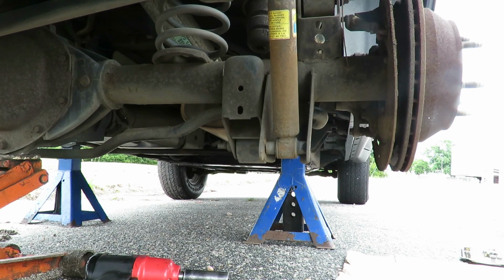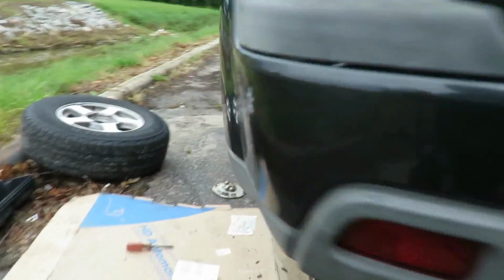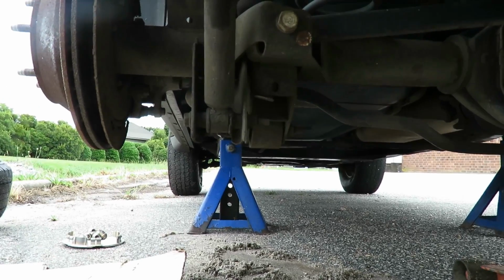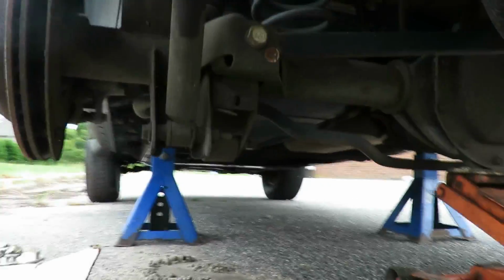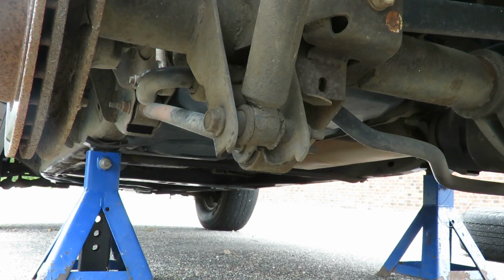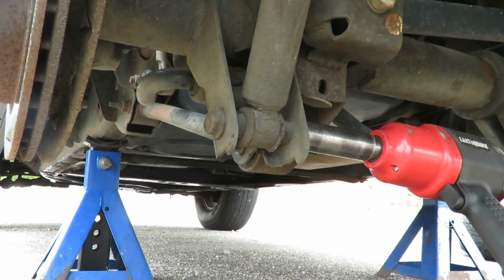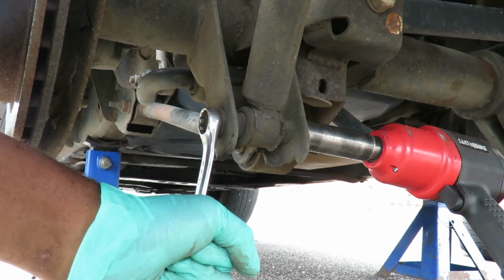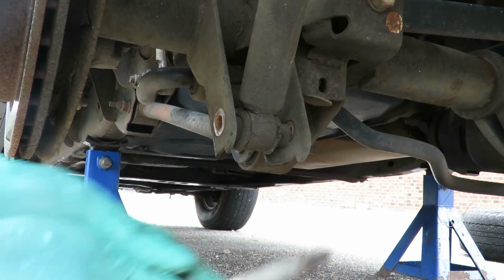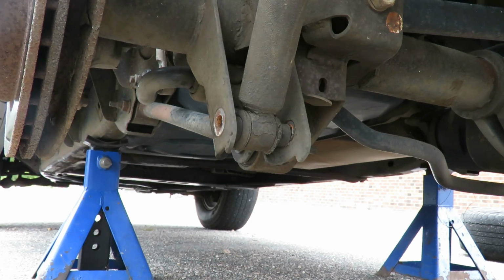Alright. Let's get both of them. Let's go over here to the other side. Same thing. All right. Get my wrench. Pop it right off. Got it? And just for security, just in case I don't lose anything, put the nut right on the bolt, put it down. All right, we'll be right back with the next step.